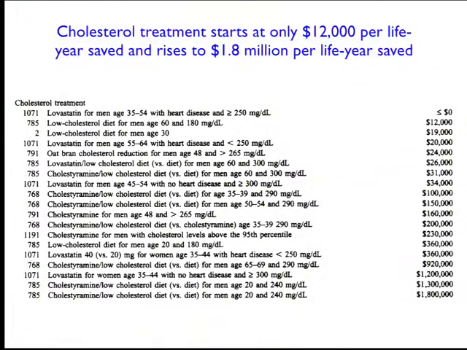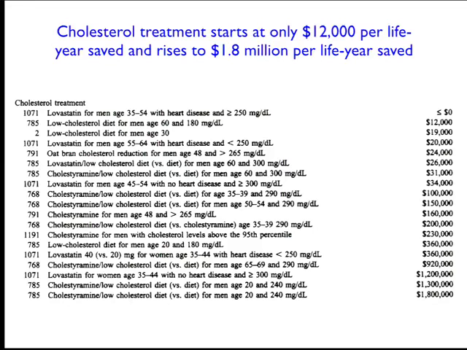And then you go up to treating men who are older and have somewhat lower cholesterol. I think the reason that the cost per life year saved of treating those men is higher than the initial group of men is, first of all, you're treating a lower cholesterol group, so they're not at as high a risk of dying from a heart attack. And second of all, ironically, because they're older, even though they have a higher risk of heart disease, the benefits of avoiding a heart attack in terms of life years saved are not as high there because they have less life expectancy left.